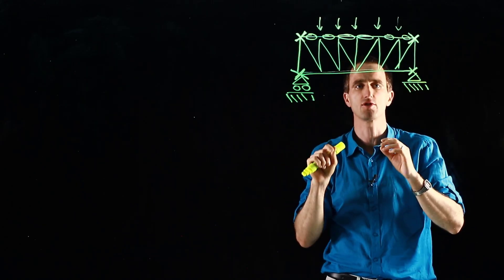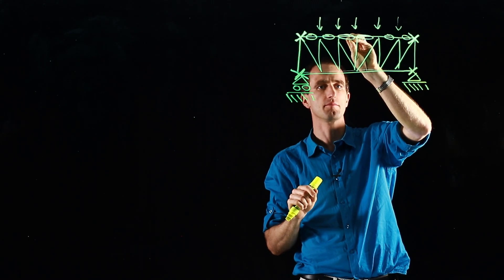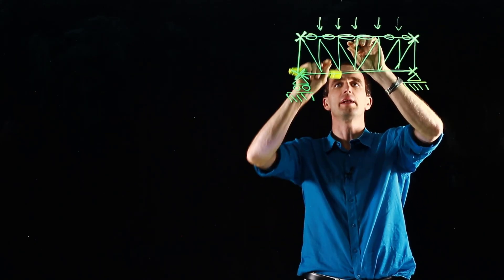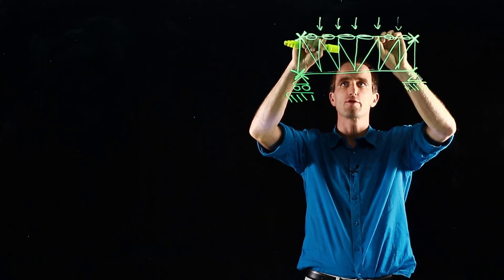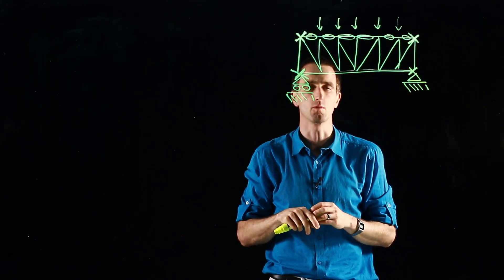So the more load across all the sections the worse buckling will become. So it's not just the magnitude. The magnitude is 100 but if it's 100 and only in the middle that may be okay. But as that 100 spreads across all the different sections the buckling behavior gets worse and worse and worse.